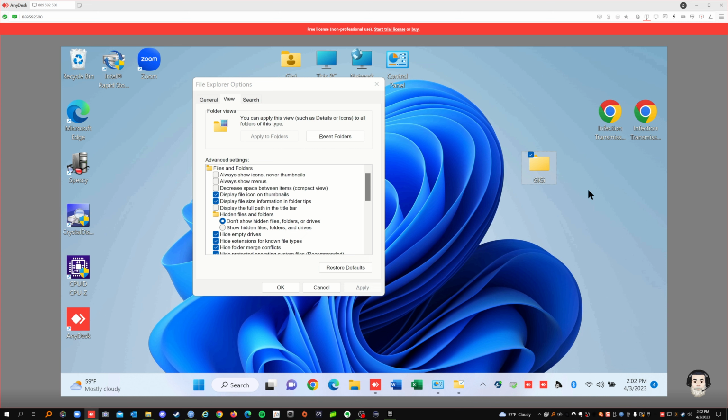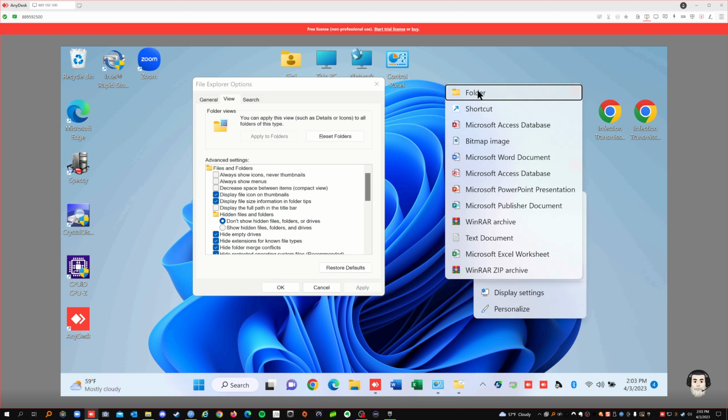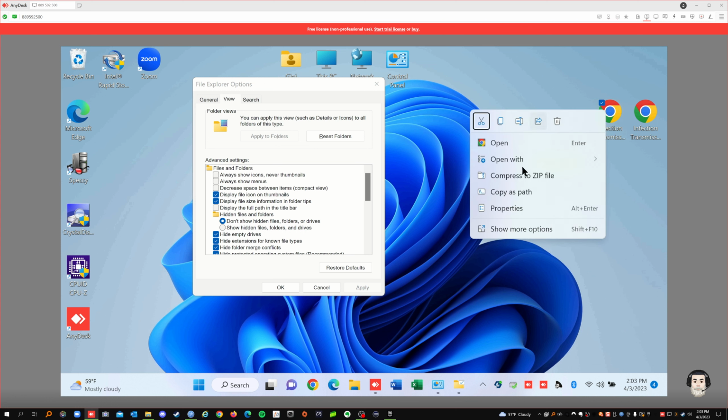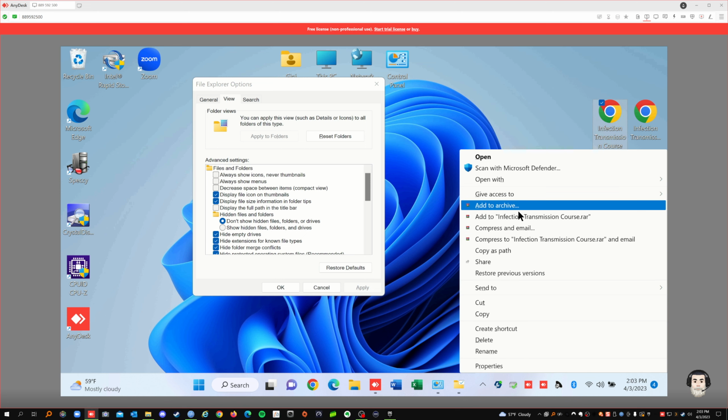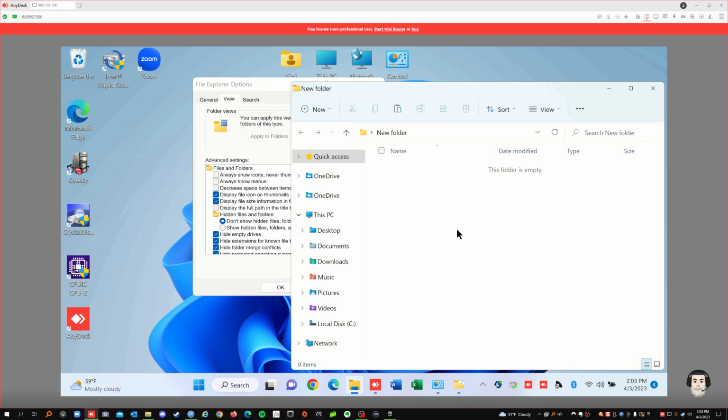Let's say I create a new folder. There's nothing in the folder. That means this folder is empty. Unless I copy this one, let's say, go in the new folder I created, and paste it into the new folder.